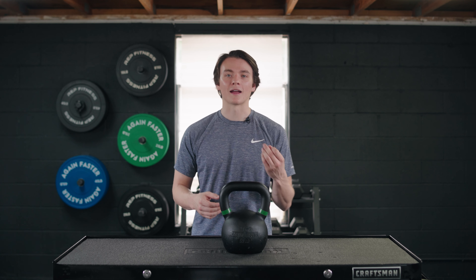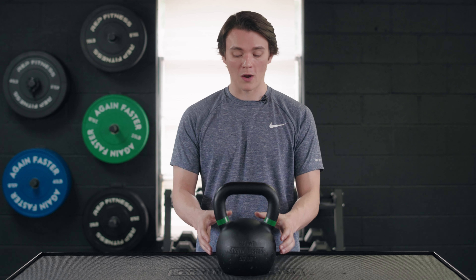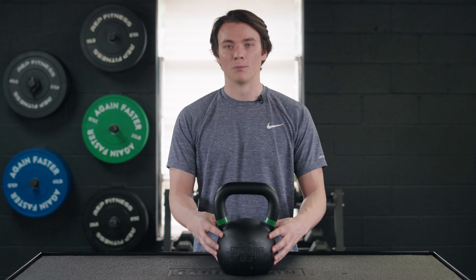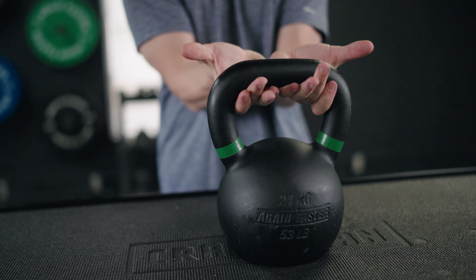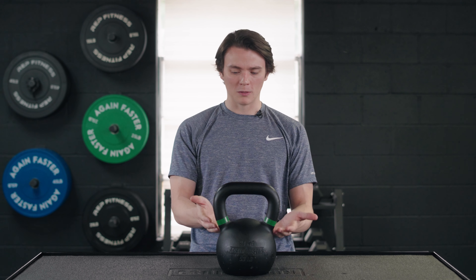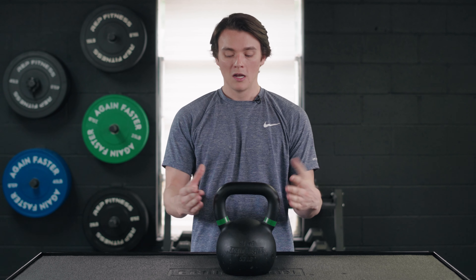Let's start with what I like about these kettlebells. Nobody wants a bad grip when it comes to throwing weight around in the gym, and that's especially true with kettlebells because you're quite literally throwing them around while working out. A bad grip really isn't something you should be worried about here because Again Faster crafted their kettlebells with a texture powder coat finish. It's gonna give you a nice grip on its own, but if you want to utilize some chalk you can easily do so. The handle is also a little bit flat on the top and sides, so it might feel even better in your hands, and the wide grip handle will easily accommodate single-handed and two-handed grips.